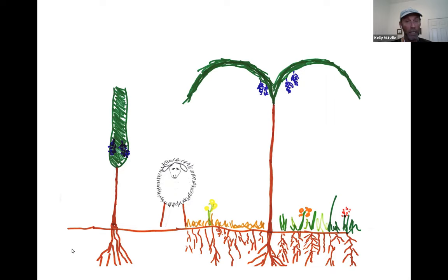It's kind of surprising that this particular trellis design was developed by a retired petroleum engineer in Texas, just near Houston. And he didn't design it for sheep. He designed it because it's so hot and humid there that he wanted some type of canopy that was more open but also had more shade.